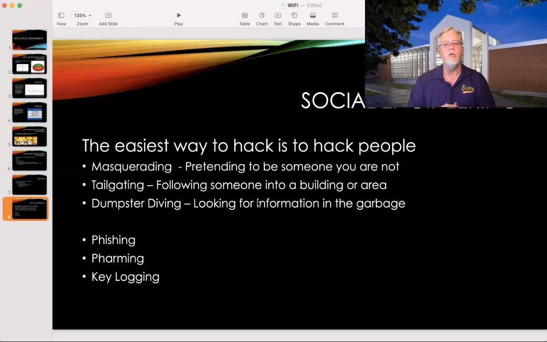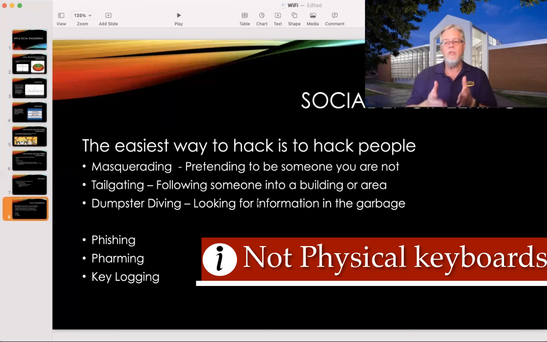Now, the last one there, key logging. I should have that on the mobile slide, but I don't, because you can key log on a computer as well. And that's really just recording keystrokes. So you can actually get a Trojan on your machine and it'll record all your keystrokes, everything you type in, and send it off to some other place. Something that people don't realize is those special keyboards.